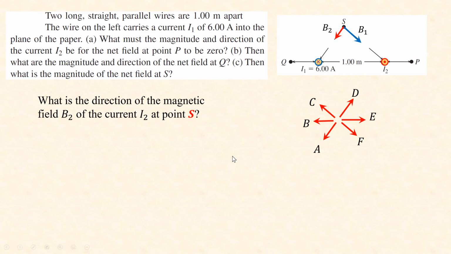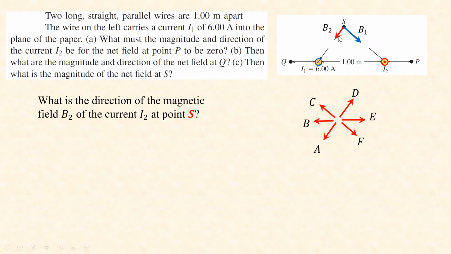Again, if you put your thumb in the direction of the current, I2, your four fingers show which direction. Here, it shows this direction, counterclockwise. And at this point means this way, perpendicular to the radial direction. And the way these values, these distances are given, because this is 1 meter, this is 60 centimeter, and this is 80 centimeter.